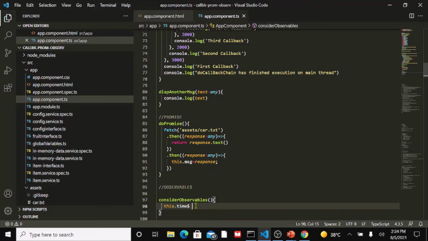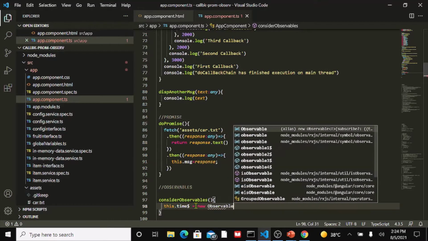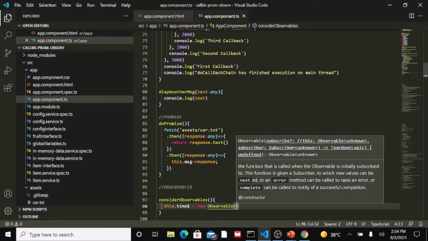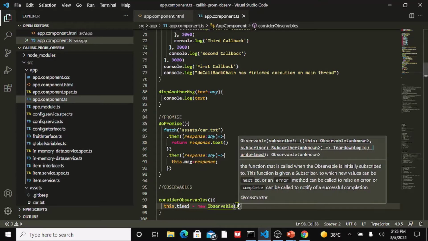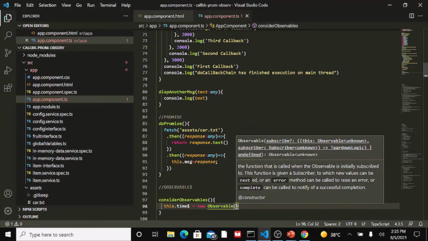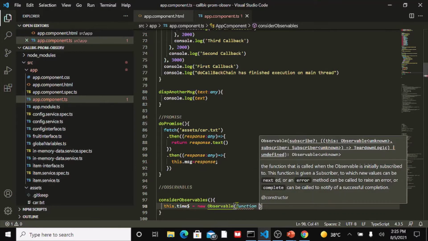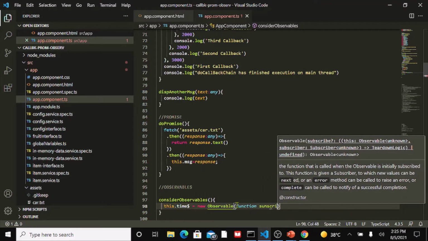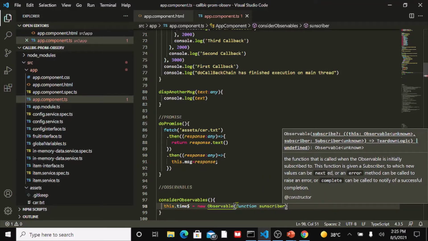Okay, equal to new Observable. So now we've created an instance of the observable class in this property, right? And then the observable class will implement the subscribable interface, right? And we're going to specify here a function, just call it subscriber, right?